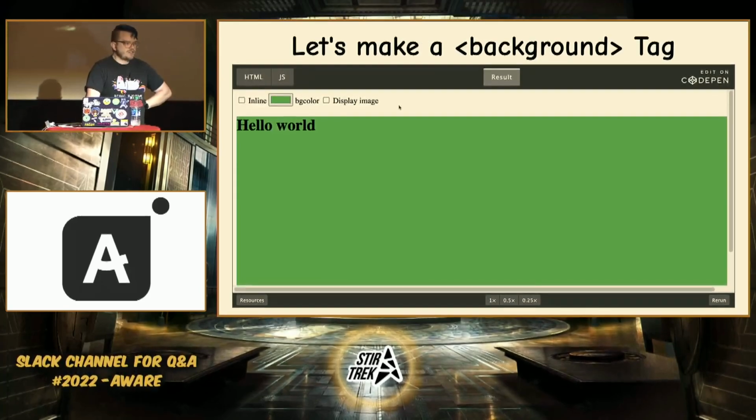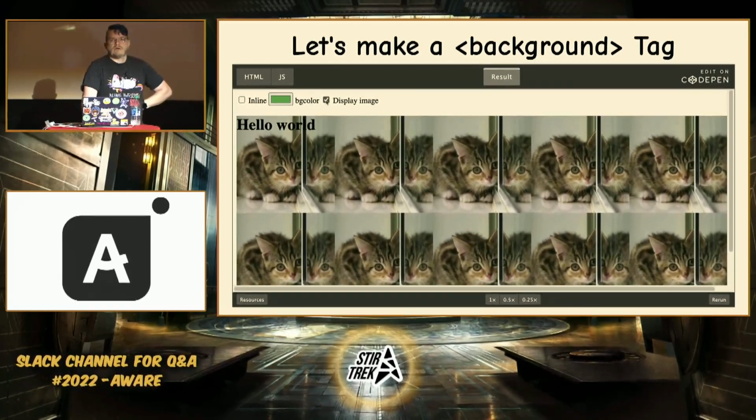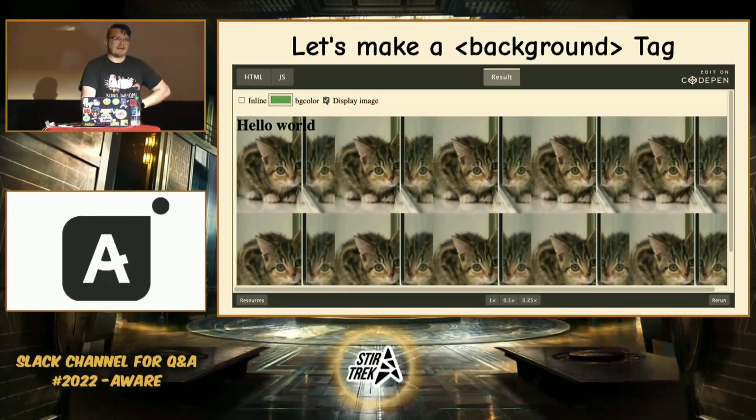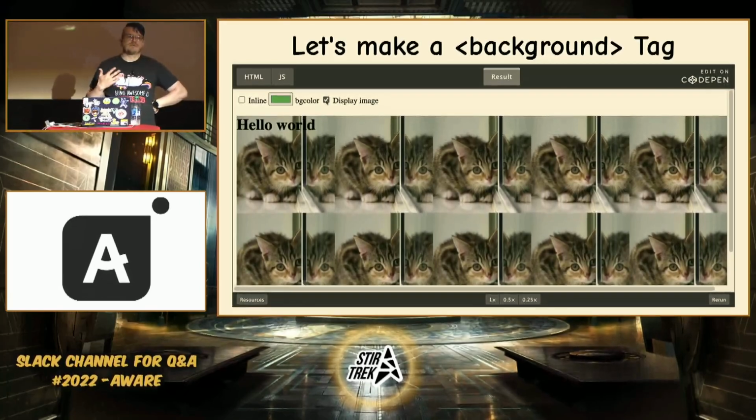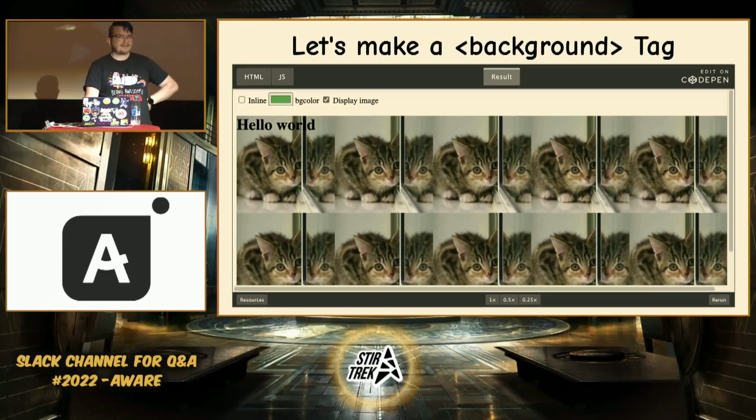This is great. So the attributes are now changing on update, right? As we update the attributes, the element itself is changing. So we're able to observe our attributes. So that is our background tag. Any questions before I go into a quick review to make sure I didn't forget anything?